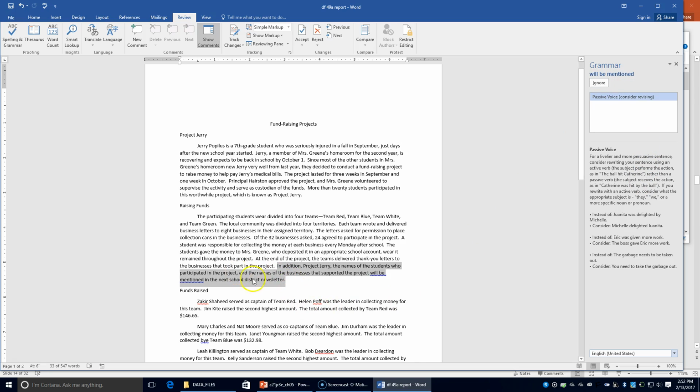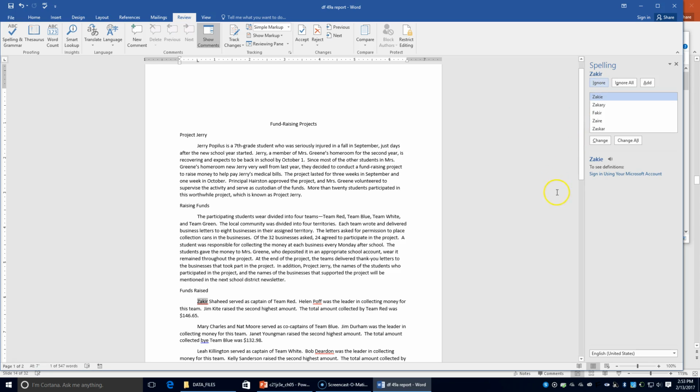So this says, and the names of the businesses that supported the project will be mentioned in the next school. We're going to ignore that. Zakir is a name, so we're going to ignore that. Hilenpop is a name, so we're going to ignore that.